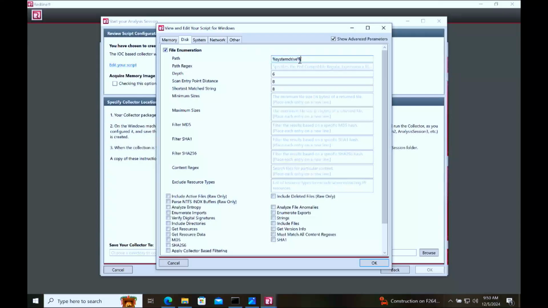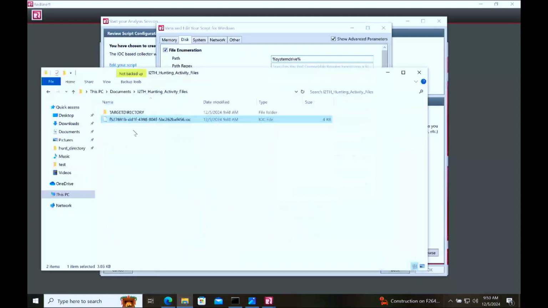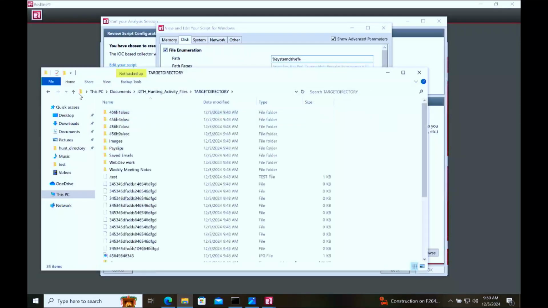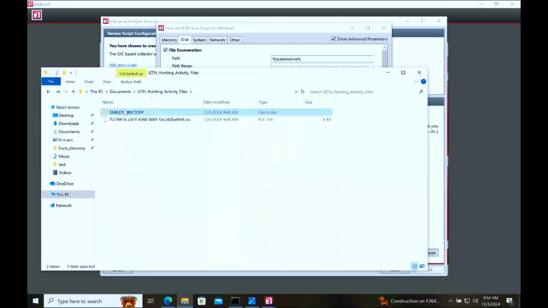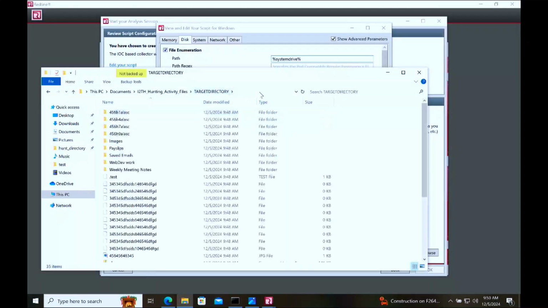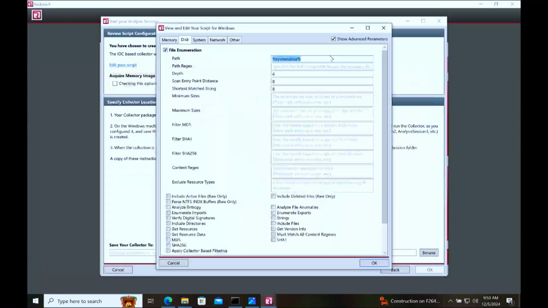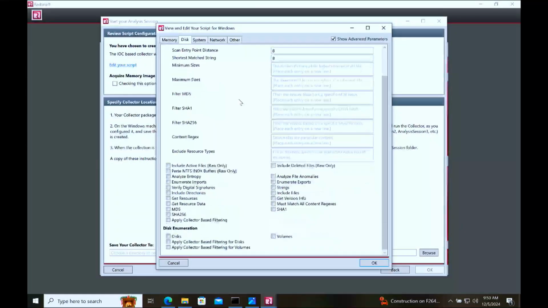So why waste my time scanning my entire system when I know that the malware I'm trying to find is here in the target directory, right? I just need to find a way to specify that it should only check this target directory. So I'm going to copy this path and paste it here, right? So what am I looking for? I'm looking for strings, right?